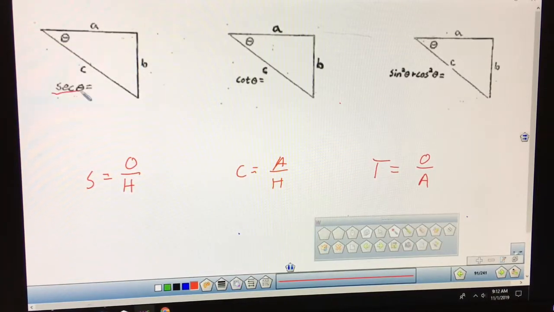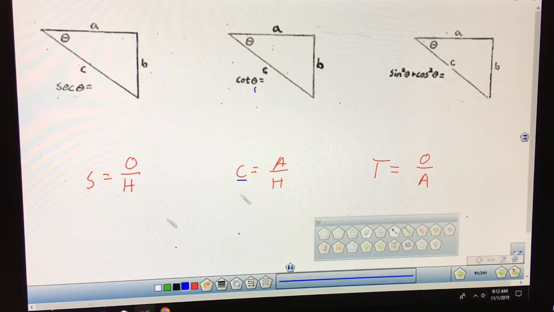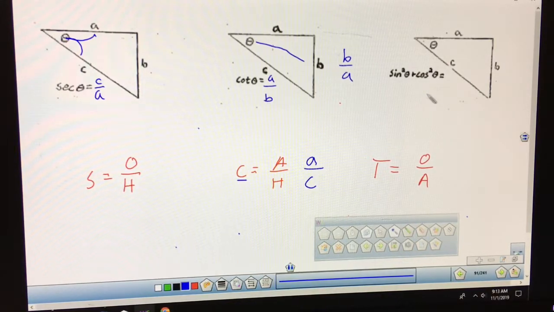You would think secant would be related to sine, but it's not. It's related to cosine. Who came up with that? I don't know. And cosecant is related to sine, but cotangent is related to tangent. That's easy enough. So the secant function deals with the cosine. The cosine of theta is adjacent A over hypotenuse C, so the secant is just the reciprocal of that, C over A. Cotangent: tangent is opposite over adjacent, B over A, so the cotangent is just going to be A over B.